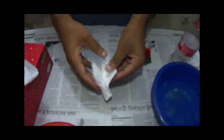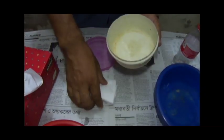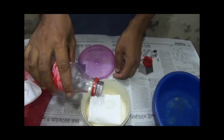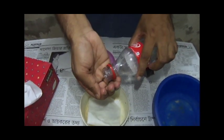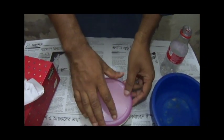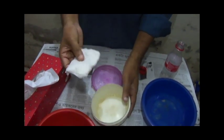After that, remove the seeds from the water and put them in a box with tissue paper and saturate it with a little water. Open the box every 2 days and check it. If the tissue paper is dry, then saturate it with a little water. In this way, the seeds will germinate within 5 to 6 days.